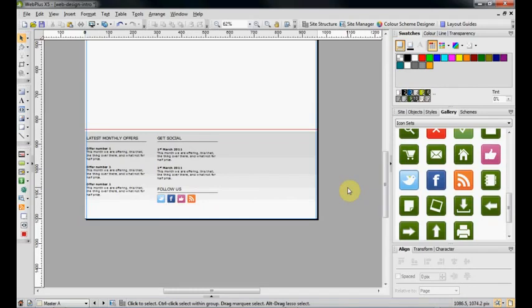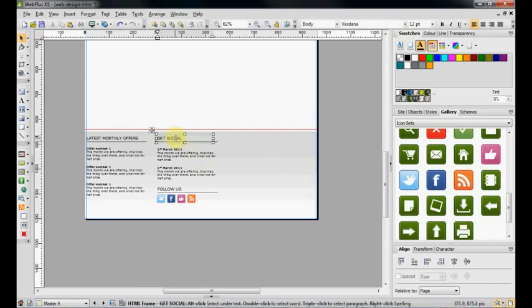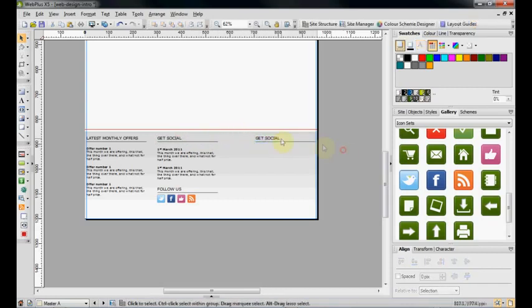So now I'm just going to add a contact form to the right side. The first thing I'm going to do is just hold down shift and select that, and select the line as well. Hold down control, move to the right. I'm just holding shift also so that it doesn't move. Just going to give that a title.